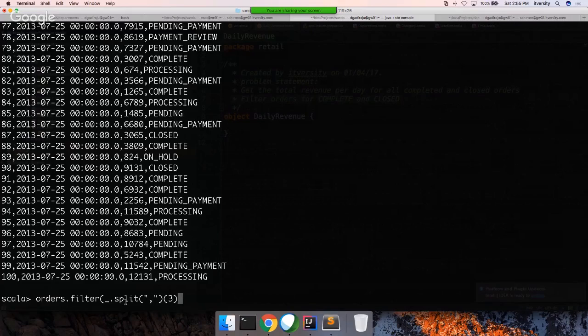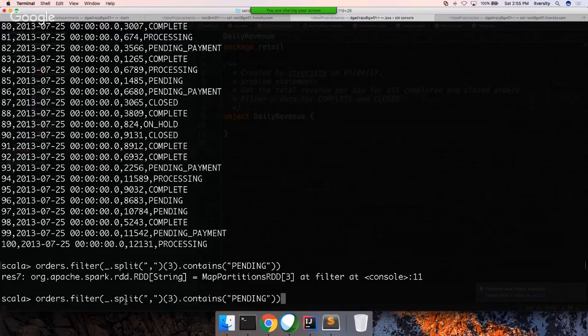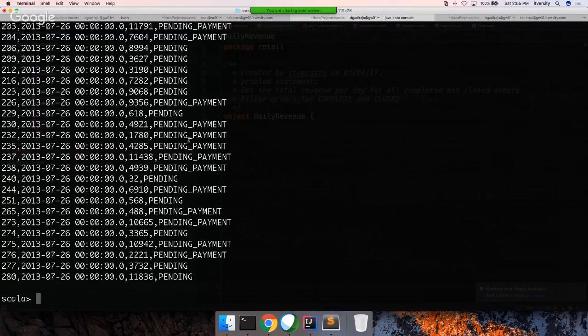And 3 dot contains pending. Okay, and you can actually say take off 100 for each interval. You see now all are pending and pending payment.